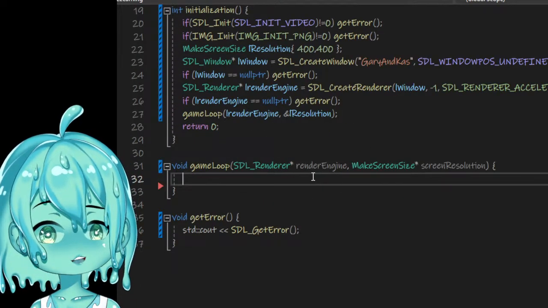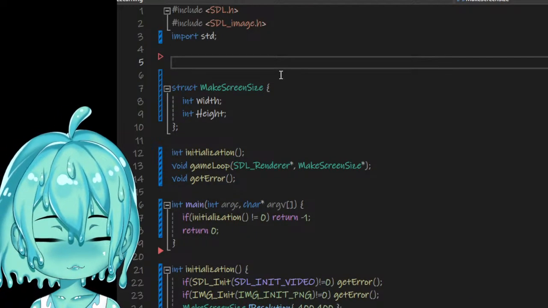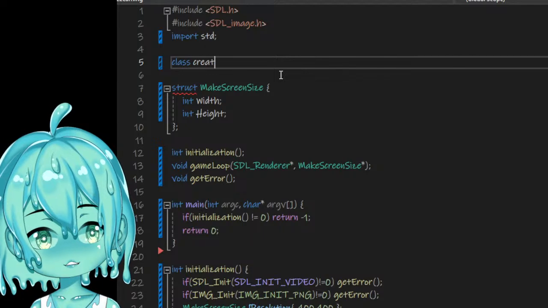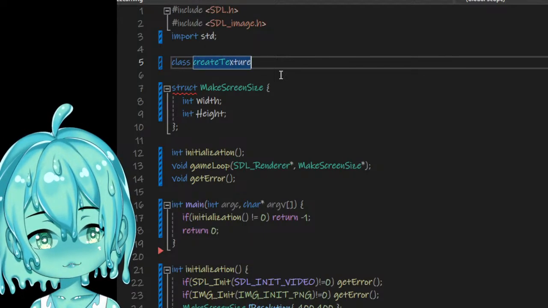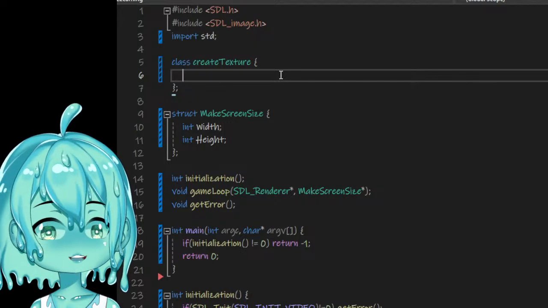So we're gonna have the game loop now. Before we do that, though, I think it's time we make a class. And we're gonna call this class Create Texture. This class will be everything we need to make a texture.